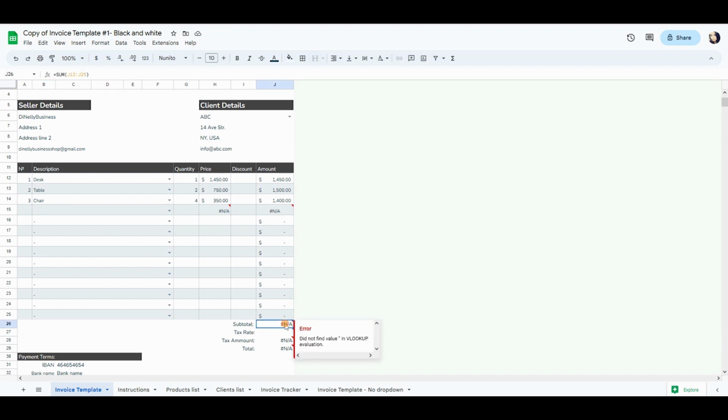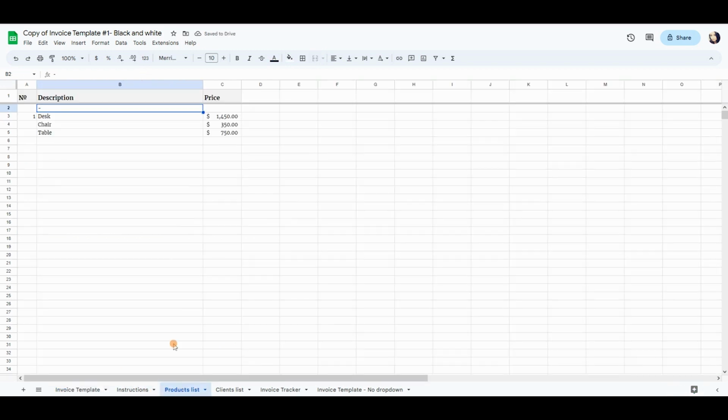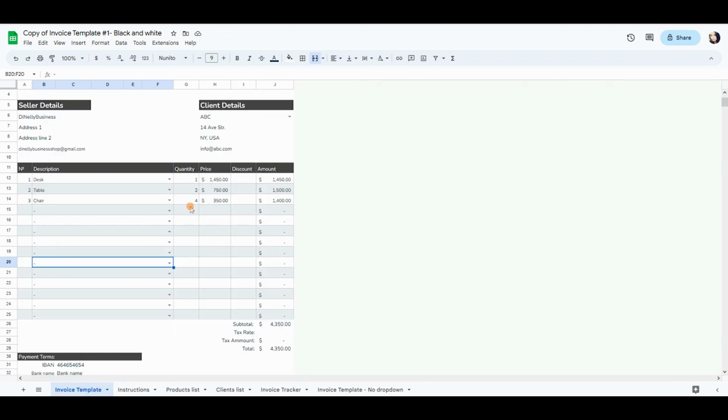This is because there is an error with the formulas, and they cannot correctly calculate the subtotal and the total price. This is why I always leave this little dash, and the price for this dash is 0, so the formulas generate this 0 as a price and amount, and they actually work. Otherwise, I'm going to show you again that you get this error.